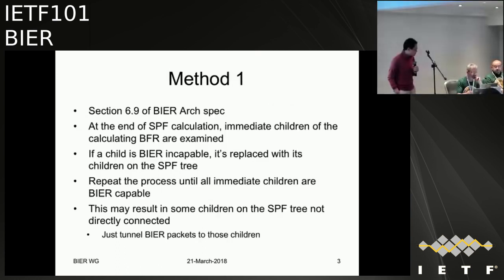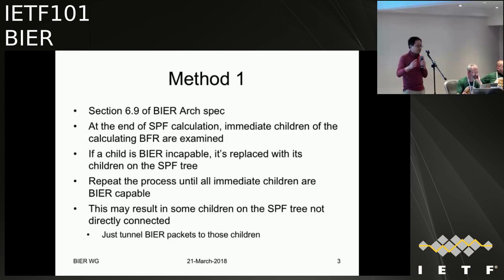Next slide. So method number 1 is what's already talked about in the BIER architecture spec. It's basically that at the end of the SPF calculation, you examine the immediate children of the calculating BFR. If a child does not support BIER, then you replace that child with its own children on the SPF tree.